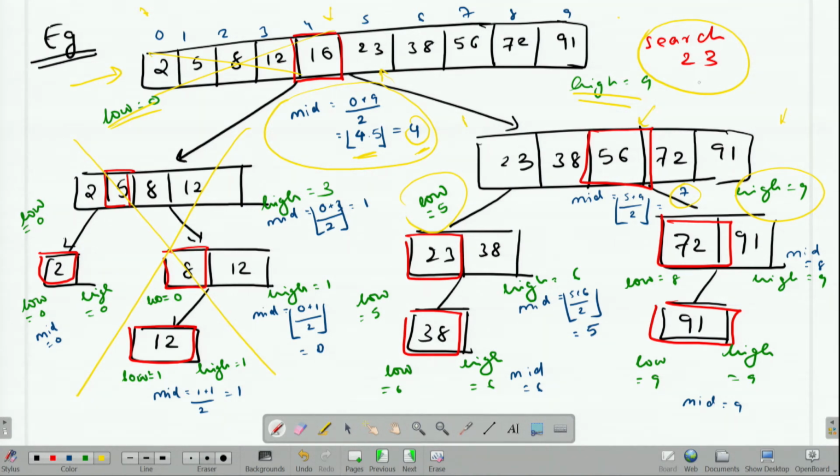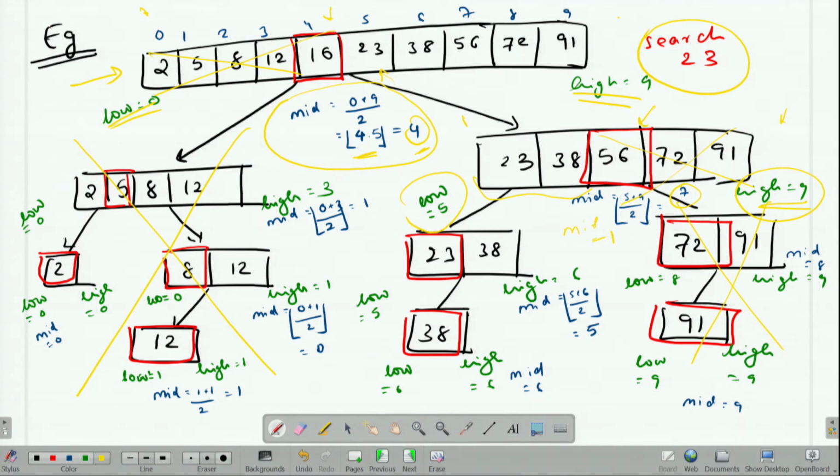But 56 is greater than 23, so anything greater than 56 we do not need to search. We can safely discard this part and focus only on the remaining part.